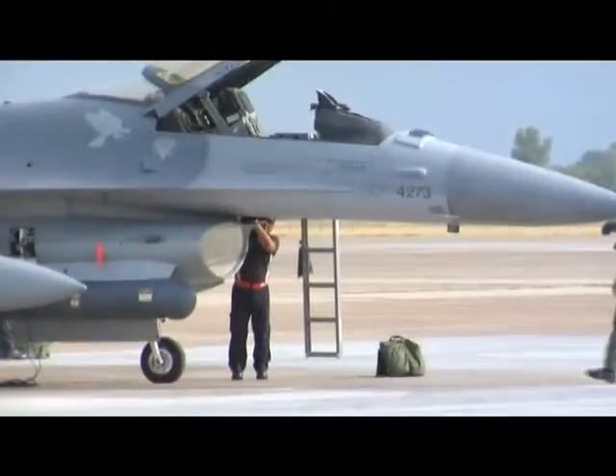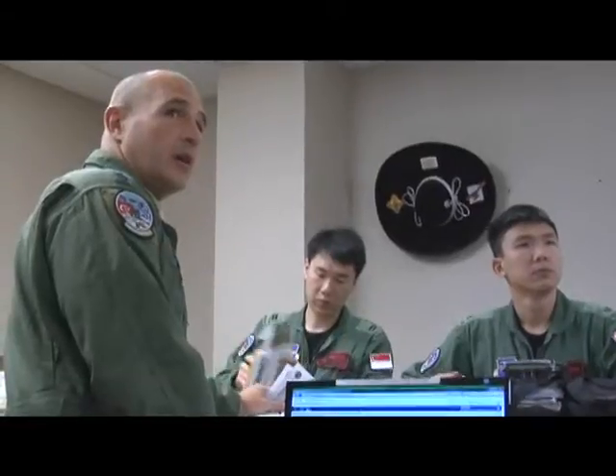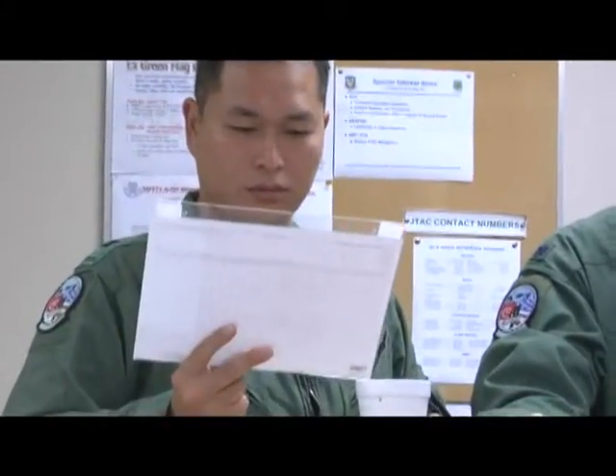Here it's a lot more humid, which is different for our targeting pods. These are some older pods. That's been one of the differences, with just the trees really more than anything. Like I told the guys this morning when we briefed, we've been doing this at home for weeks — it's no different. It's just a different departure and a different recovery, but we're still working with the same kind of guys and still doing the same thing.